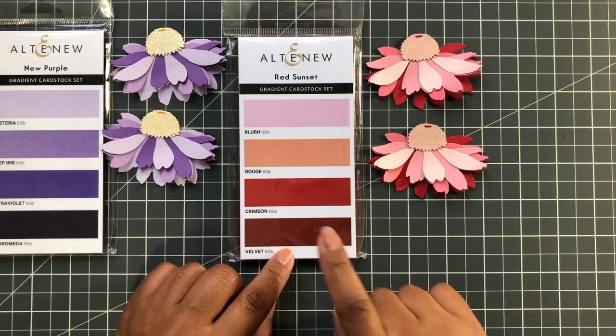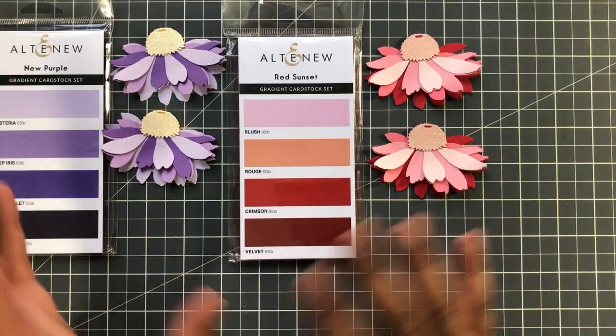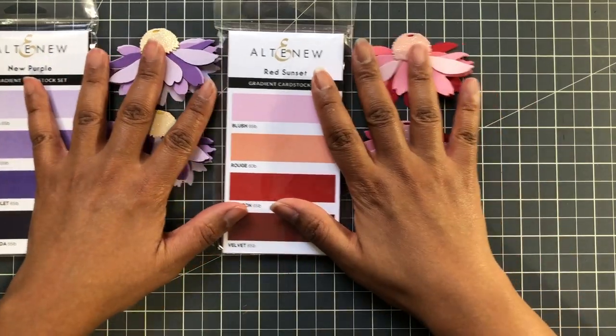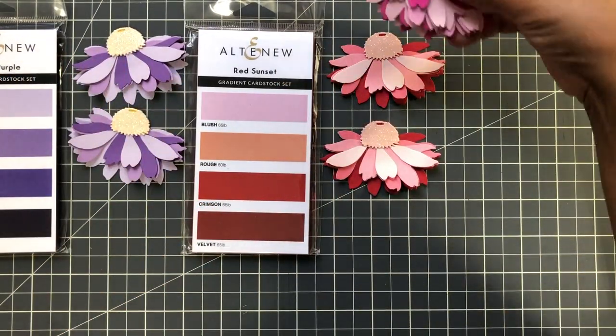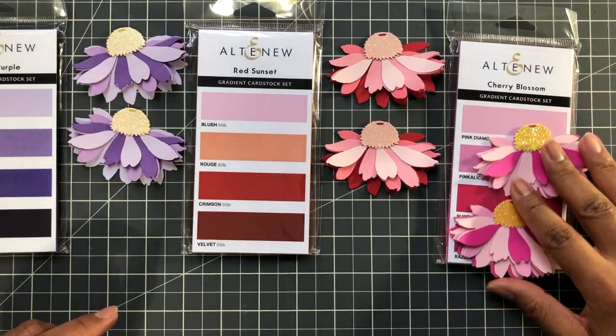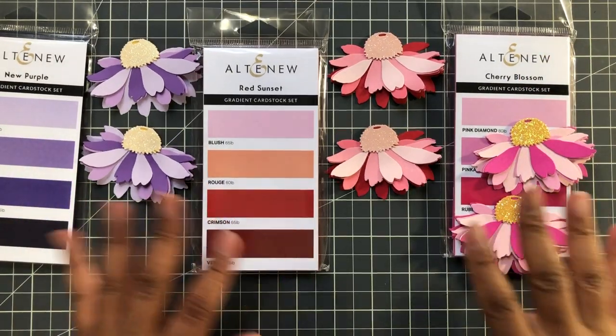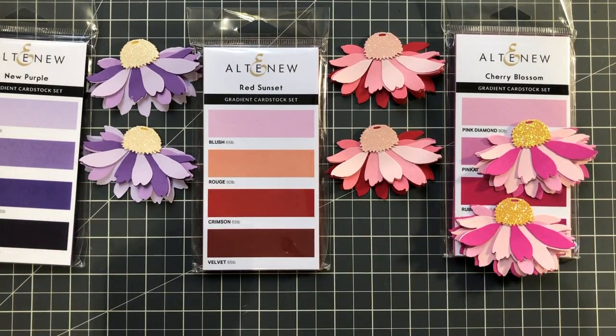That's here. I didn't use the darkest here. I think I went between three. I think when I tried it with this, it was just looking too far out. And you don't need four layers for something like this. And then the third was Cherry Blossom, right here, gradient cardstock. So I was having fun marrying Altenew with Honeybee stamps.